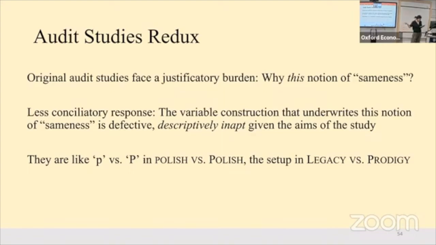So when we set out to offer the right description of the audit study, we don't proceed by simply picking any set of features, recording any kinds of similarities and differences across Jamal and Greg. We pick those features that are morally significant for treatment and record them in a way that highlights similarities and differences in those dimensions that gesture at their correspondingly similar and different treatment. Pursuing variable construction in light of these normative aims is what makes a description apt. So it's only in light of the aims of your inquiry, whether it's to study discrimination, or to study how people are racist aside from discrimination, that the variable choice is descriptively apt.